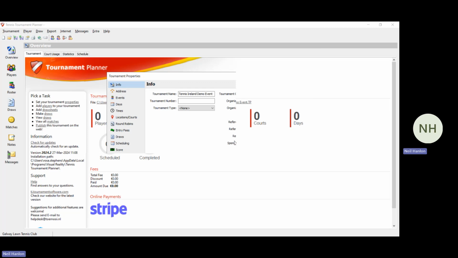So this is the part where you put in all your information. So we start by putting in the tournament organizer's name, which is going to be myself. My phone number. And email address. You also put in the referee's details. We'll use Simon's details for this one. Just remember when you are putting in details for this, that the email address and contact numbers you do put in will be visible for people to see.